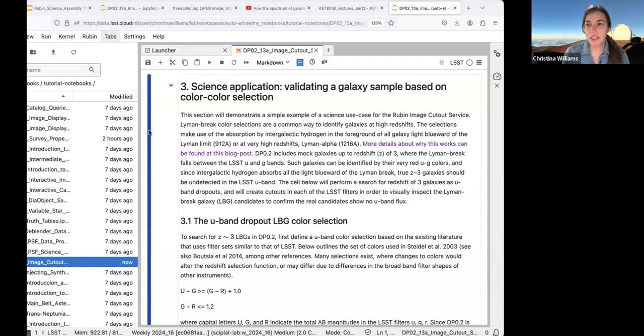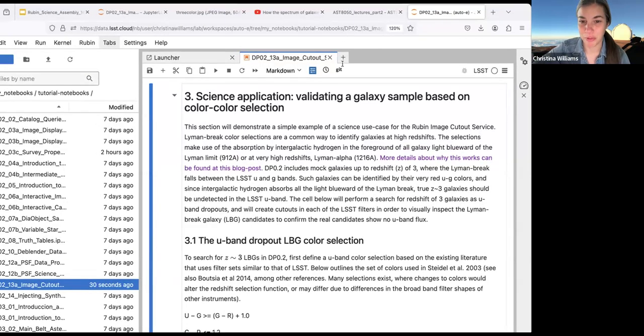For high redshift galaxy identification in LSST, we're probably going to be making a lot of use of color selections, and I'll talk a little bit about that. But color selections for galaxies can also have a large number of contaminants, things that look like galaxies but aren't actually galaxies. And so it's very useful to be able to see what they look like. I'm going to use the example of a Lyman break color selection. I recognize some people in this audience are probably not high redshift galaxy experts, so I'm just going to briefly overview what that means.